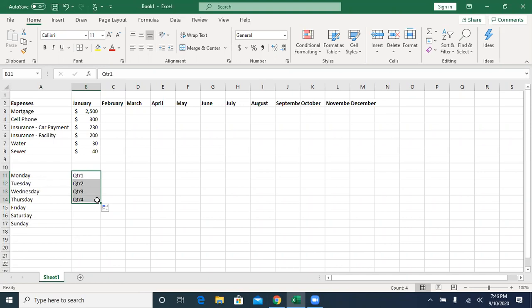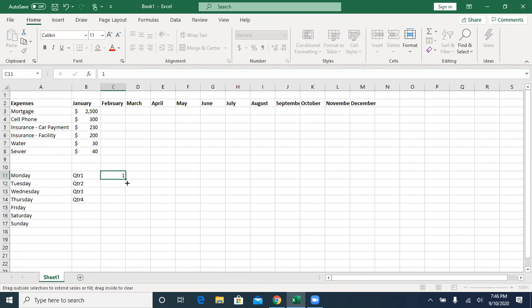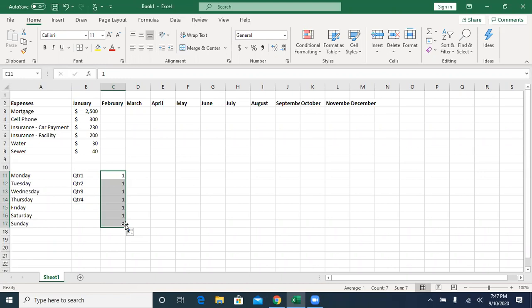It's fantastic. The only thing that it can't work out is numbers until you give it a pattern. So for instance, I'm going to type the number 1, I'm going to go to my crosshair, and wouldn't it be cool if it just knew enough to give me 1, 2, 3, 4, 5, and so forth. But it doesn't, because for the number 1, or any number for that matter, by itself, Excel says, hey, I can't guess a pattern from this singular number, so I'm just going to copy it for you.